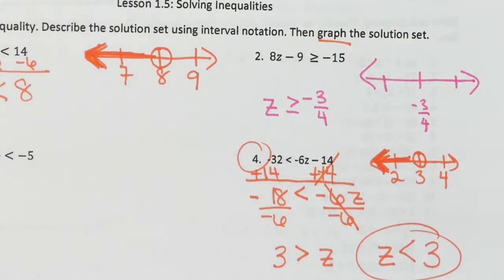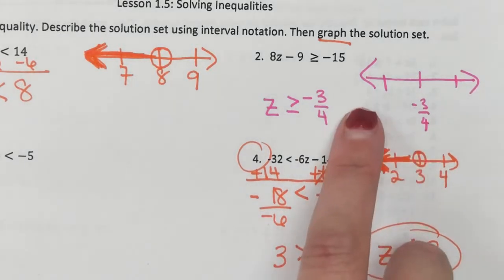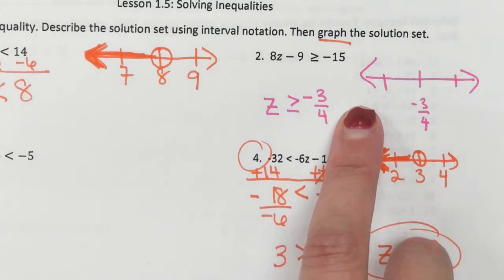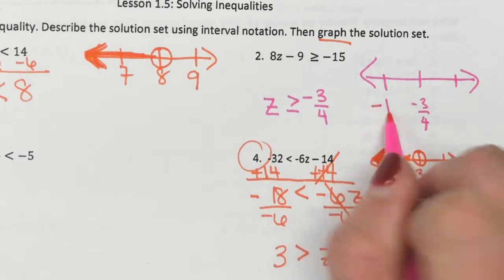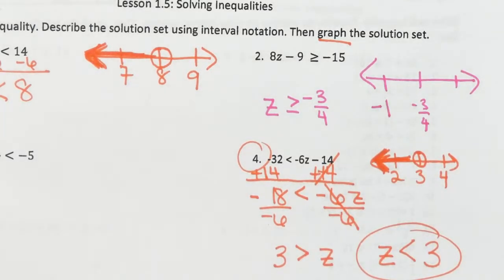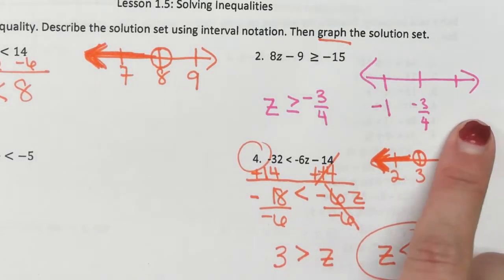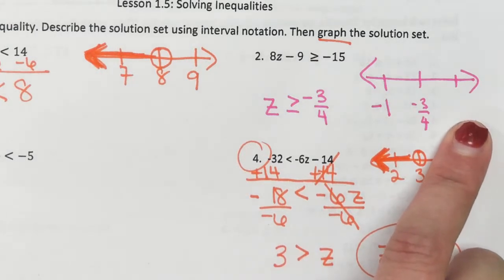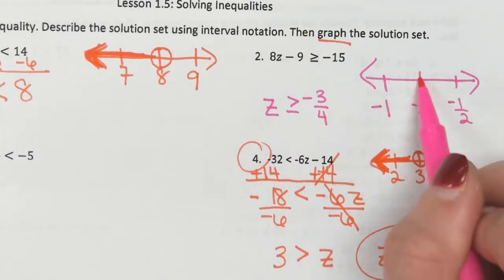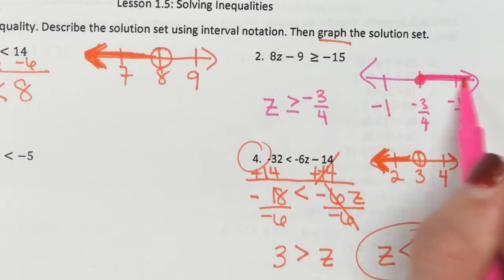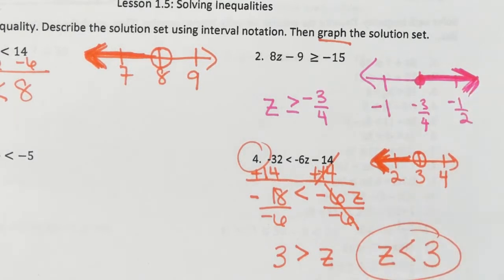So pretend like it's not a fraction. Pretend like it's just negative 3. So if this is just negative 3, then what number would be on the other side? Negative 4. Well, hold on a minute. It's negative 4 over 4. So what's negative 4 over 4? There you go. And then pretend like it's not a fraction. What would go on the other side of negative 3? Negative 1/2? There you go. Negative 2 over 4, which reduces to negative 1/2. And then that's it. And then it's shaded that way.